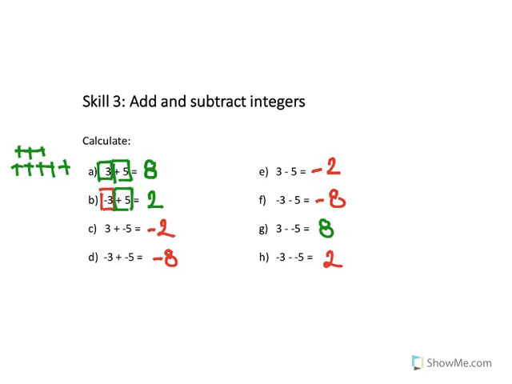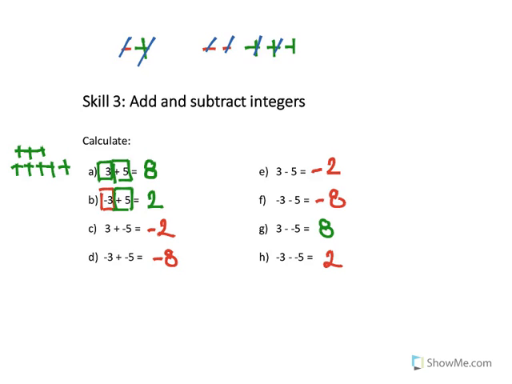So remember, one thing you need to remember is that every time you have a negative and a positive, they automatically cancel each other out and make 0. So for example, if I had 2 negatives and 3 positives, that negative and that positive cancel, negative, positive cancel, and you're left with 1 positive.